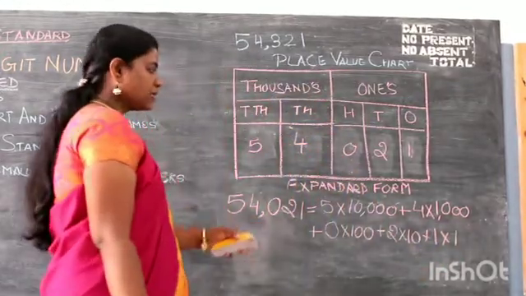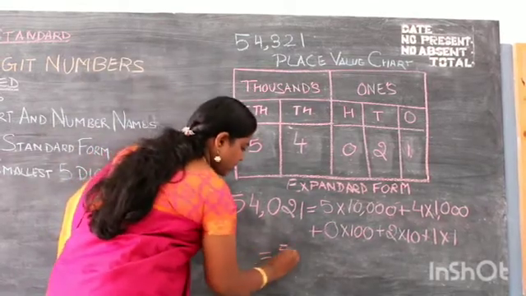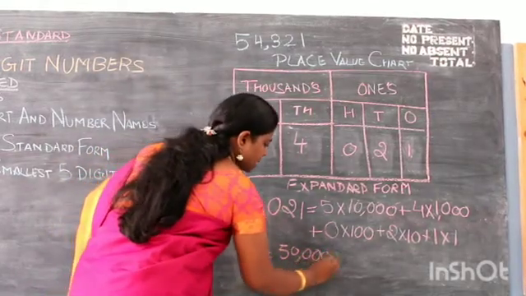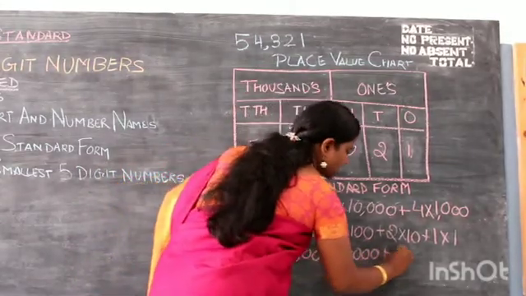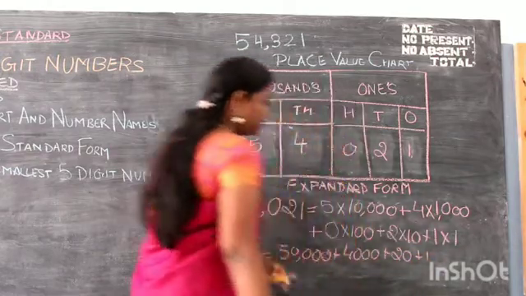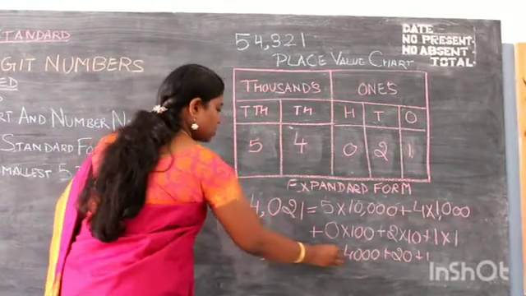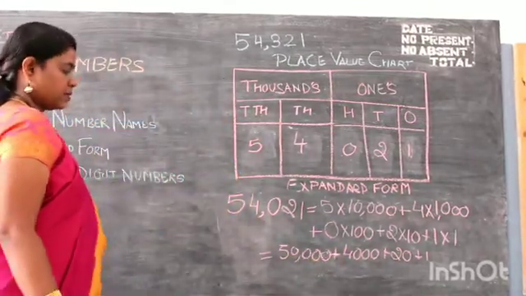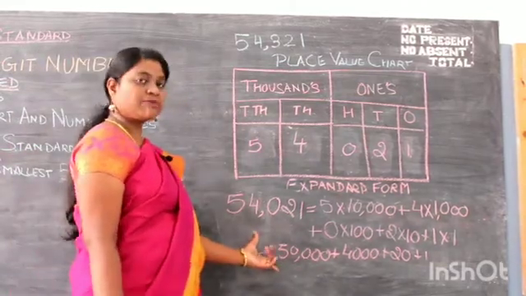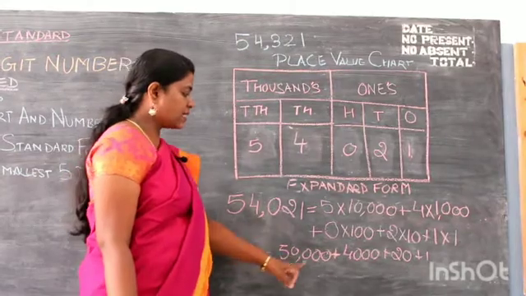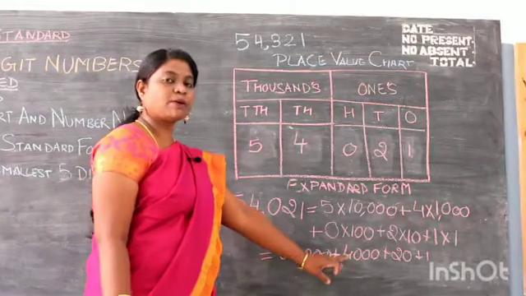Now when I'm going to write the expanded form in a different form, what am I going to write here? We're going to write 50,000 plus 4,000 plus 20 plus 1. Do you see that 0 into 100 is nothing but 0? So there's no need to write 0 here. So if you find expanded form written in this form, you have to be very careful children. You have to see that there is something missing in between. What is missing? There's nothing written about the hundreds place.